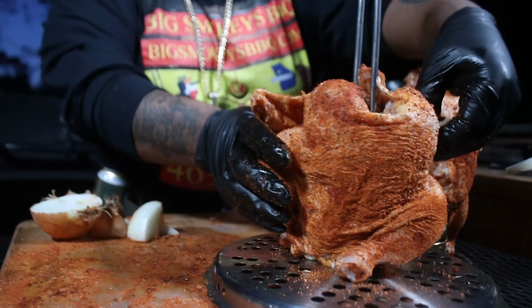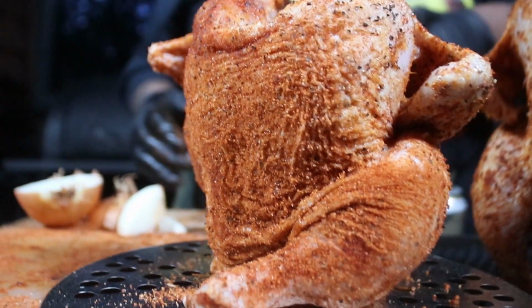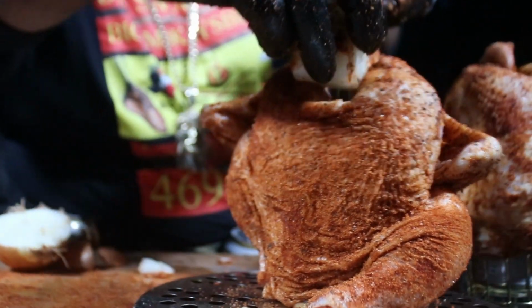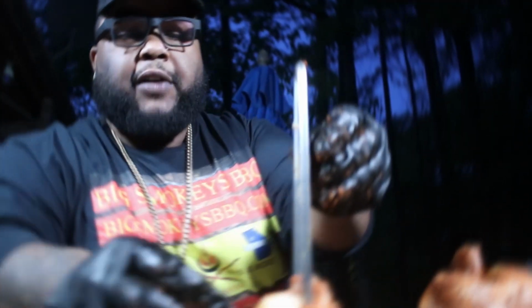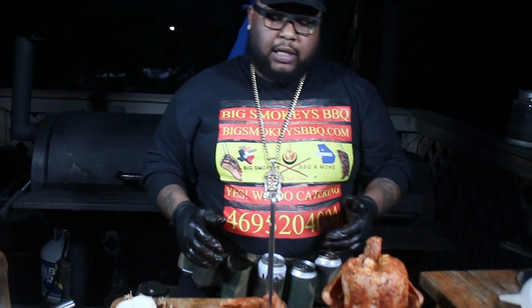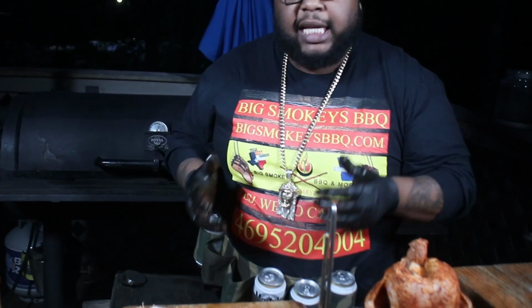On this chicken, all we did, we injected the breast and the wings with a little bit of butter, just plain butter. The reason for me putting this onion in this one, just for flavor, make sure, even if this chicken is creating its own steam and juices, I want to make sure it's locked in. So I'm gonna go ahead and get these on the smoker, and we'll check these chickens in about an hour. Let's go ahead and get these on the smoker.